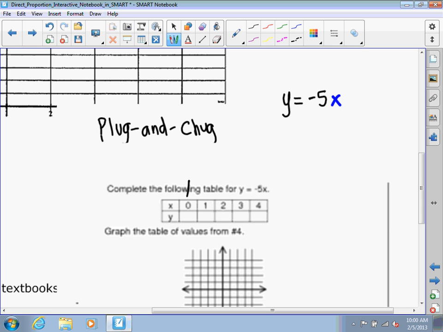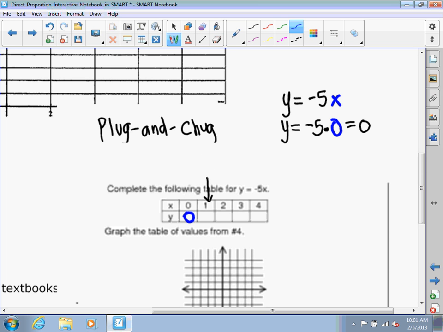Okay? Regular pencil. You ready? The first x we're going to plug in is 0. So regular pencil. Y equals negative 5, and what are we going to put in place of x? 0. Does that mean it becomes negative 50? No. So multiply negative 5 times 0. What is negative 5 times 0? 0. So we put 0 in, we got 0 out. That's a function. Put a number in, get your number out.